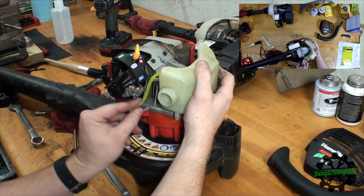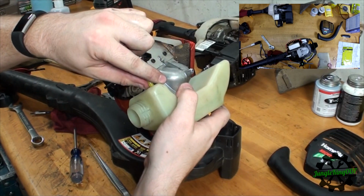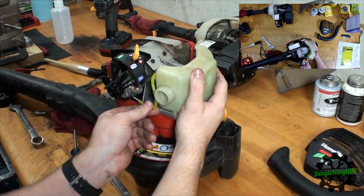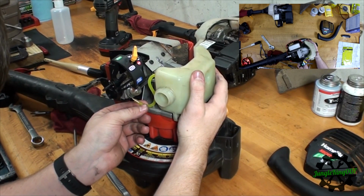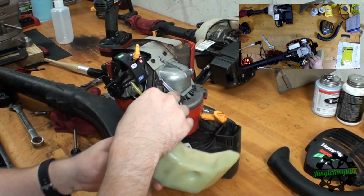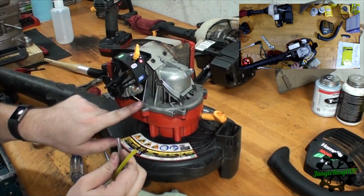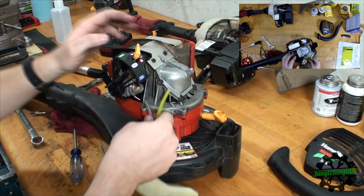Let's check this other one. This one I'm going to have to pull some out. This one actually I think will be okay. Yep, it looks like that one's going to be good. So let's go ahead and install these. We're going to run them all the way up on their little tubes. The back one is your main line, this one's the return line.